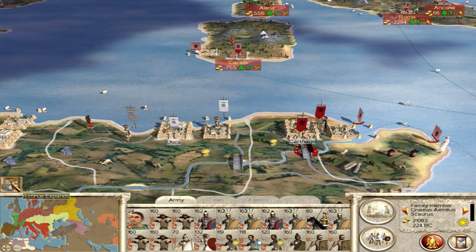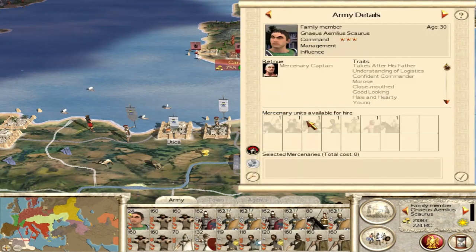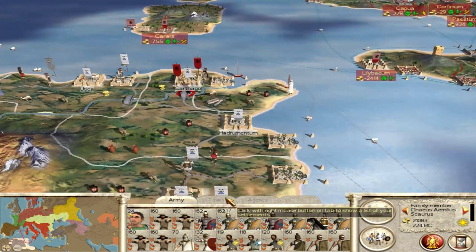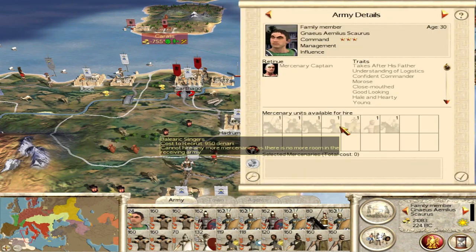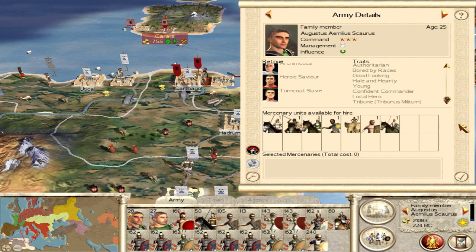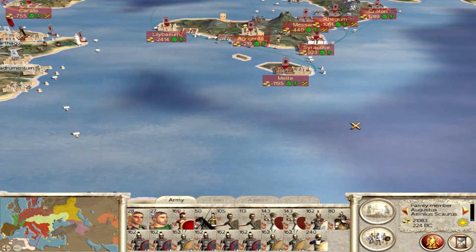Yep. Oh, hey, mercenary captain. Nice, Aemilius Scaurus. He doesn't really need that extra thing, but he's doing pretty well. He's a proud veteran. He served for 3 years. He has got a very, very good veteran army, as long as we keep it all together. I'd prefer it if he had the ancillary that makes it less likely for people to stay dead, but what can you do? Okay, I think we're prepared.